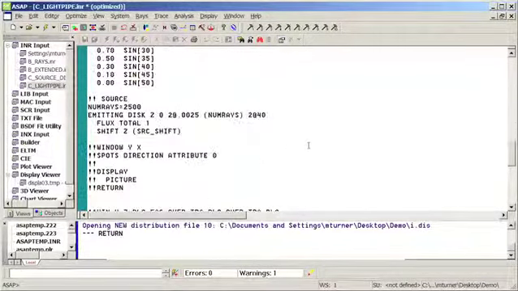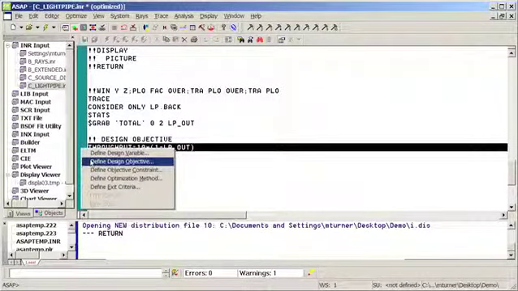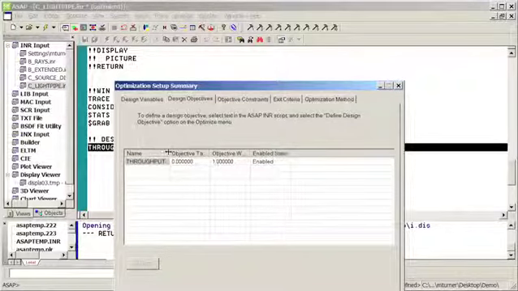And now I need to define my design objective. In this particular case, it's simply the fiber coupling efficiency, or the throughput. So I'm going to highlight that row in my file and simply right-click and select Define Design Objective. And here's my throughput. I'm going to target it to 0, the weighting factor of 1, because I'm only going to have this one optimization objective, so there's no need to adjust the weighting factor.